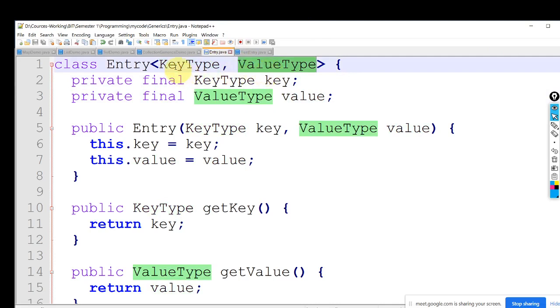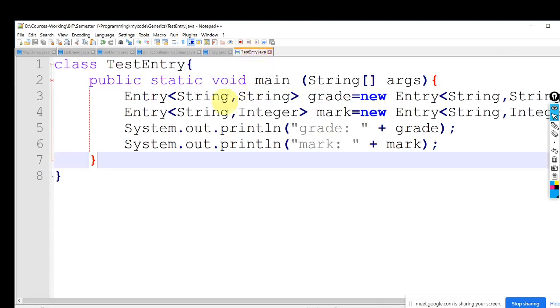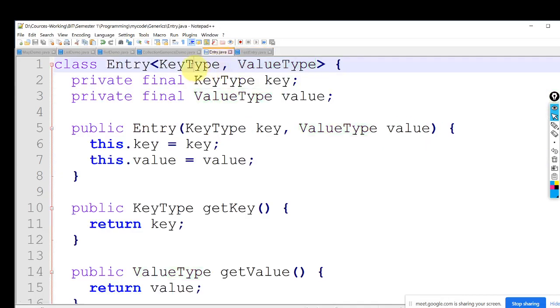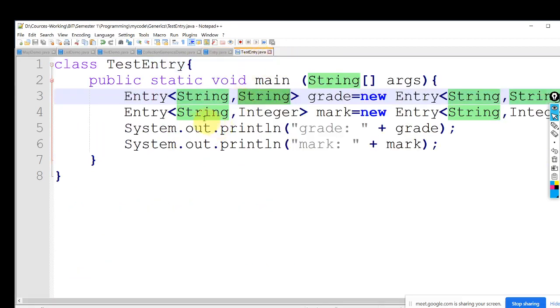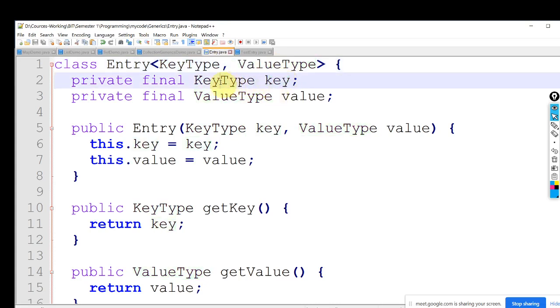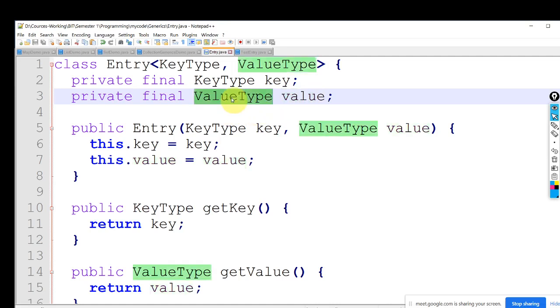Here you are creating an Entry and you are saying String and String. So for that Entry object, your key type is string, your value type is string. Here you are saying String and Integer. That means your key type is string, and your value type is integer. So likewise it's up to you to decide what these types are.